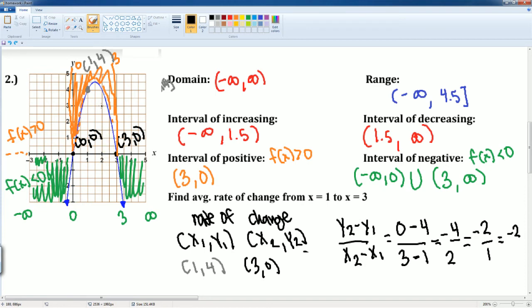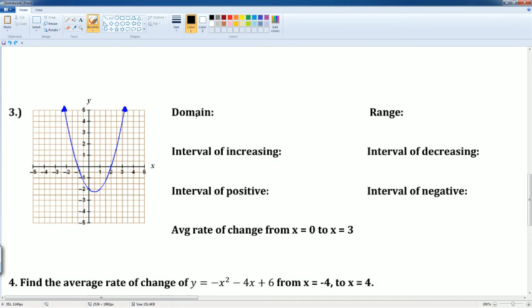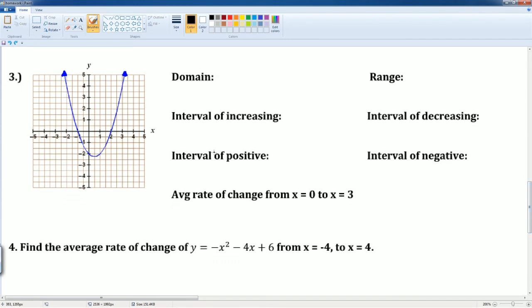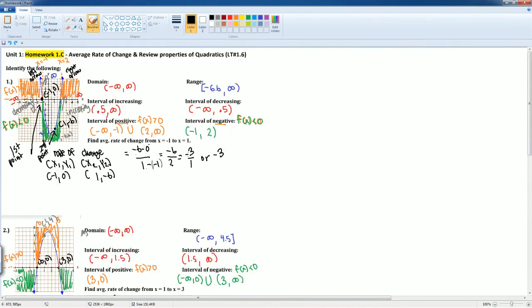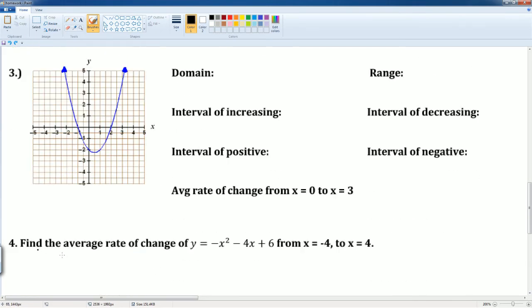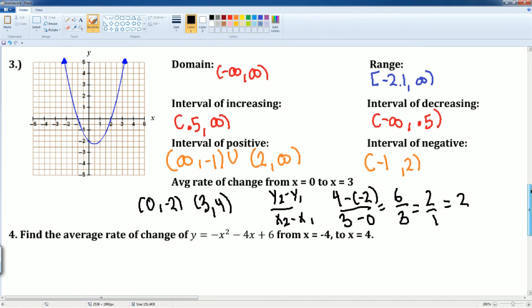Okay. All right, so I'm not gonna do 3 in detail. I'm gonna give you the answer so you can double check it, because 3 is very similar to 1. So I'm not gonna give an explanation for that. I'm just gonna give you the answer. Then I'm going to show number 4. All right, there you go. That is the answer for number 3. The explanation again is very similar to number 1. Let's look at number 4.